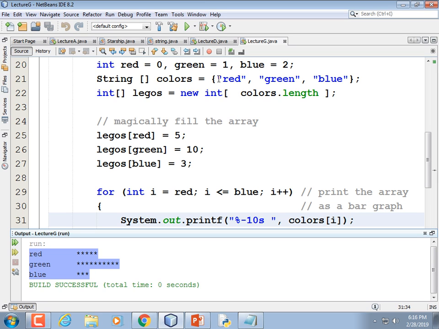Age group: 17 and under goes in the first spot, 18 to 65 goes in the second spot, and greater than 75 goes in the third spot. Or income categories, right? People who are earning less than $5,000 go in the first one. 5 to 15 go in the second one. 15 to 25 go in the third one. Whatever your category means.